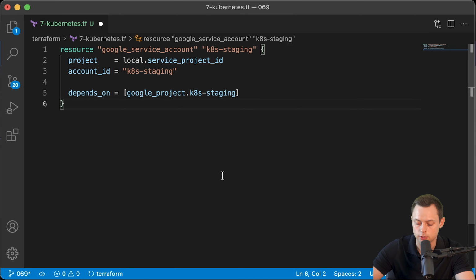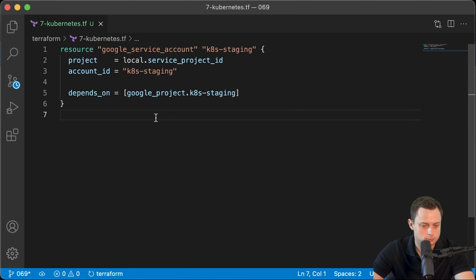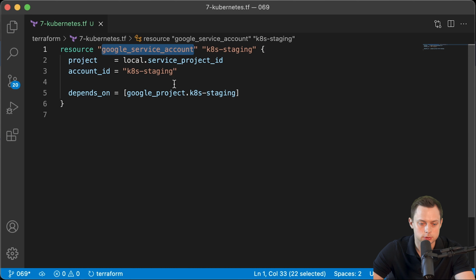First, let's create the service account for Kubernetes. This service account can be used either to grant some permissions for your pods, for example, to access just buckets, or it can be used to create the firewall rules for your pods. For example, you can use two filters, the service account and the pod IP range.